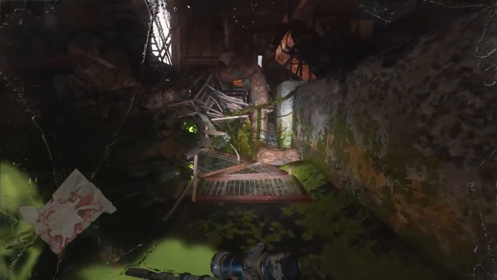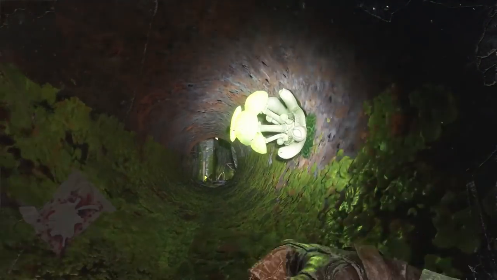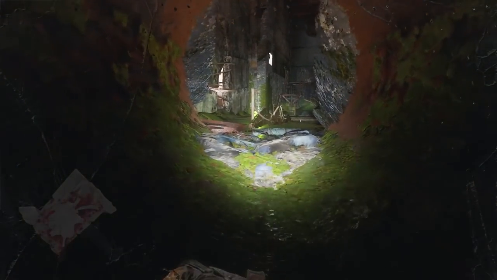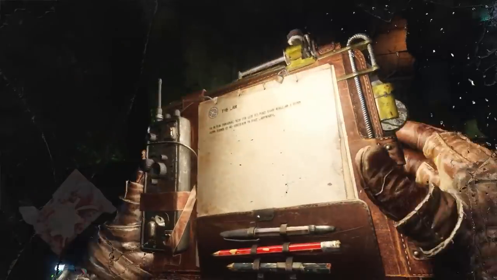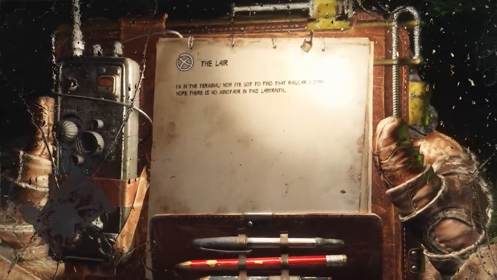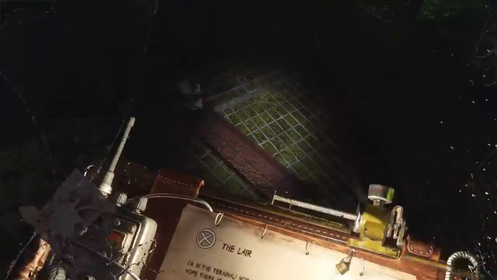Right, I need to figure out what the hell I'm doing here, because I am not particularly sure what I'm supposed to do here. I can't specifically remember. I'll piece it together. Don't you worry. Right. I'm in the terminal, now I've got to find that rail car. I sure hope there's no Minotaur in this labyrinth.